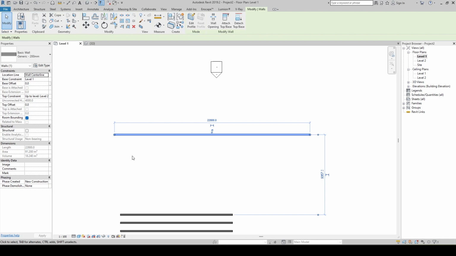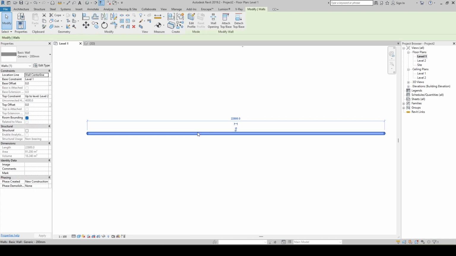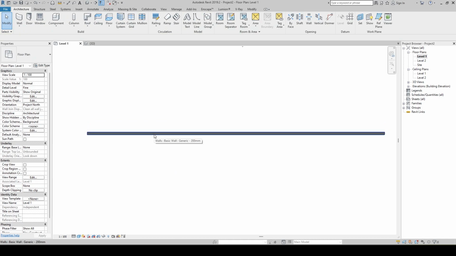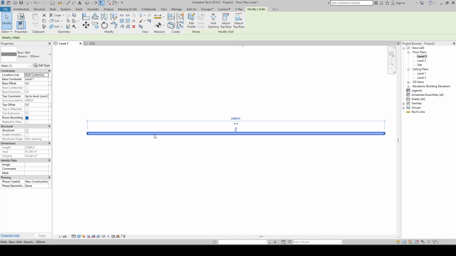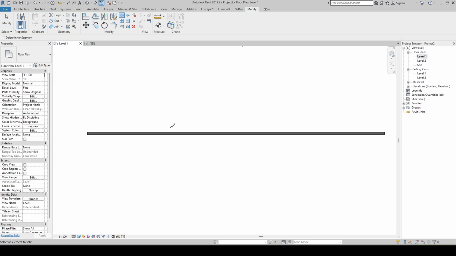The next is the split element. Split element in the sense, say I have this wall and I want to break it into maybe two walls. Either you can click here, or go to the split, or you can directly type SL. That's the shortcut. You can notice if I click on this, I'm pressing escape, the command has ended. I just came out of the command and I'm now in the selection mode.